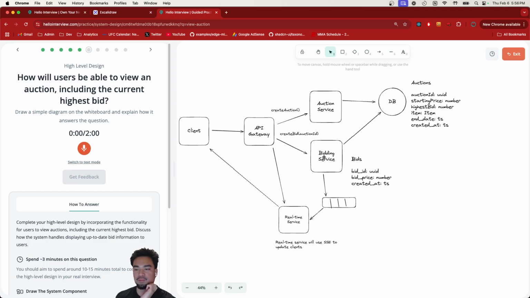Our bidding service is consuming from that queue, or the real-time services are consuming from that queue. Essentially, different real-time services have different access to different clients, or we could break it down by specific auctions. At a high level, and we could probably explain this later, as bids are accepted we put them in a queue, and these consumers will pull from the queue and then notify the clients if there's an update ready for them. So there's a notification queue right there, and the real-time service's job is to notify all of the clients when there's a new bid happening.